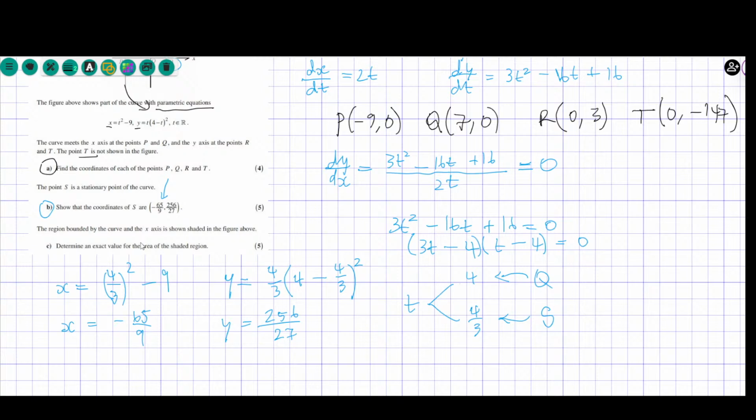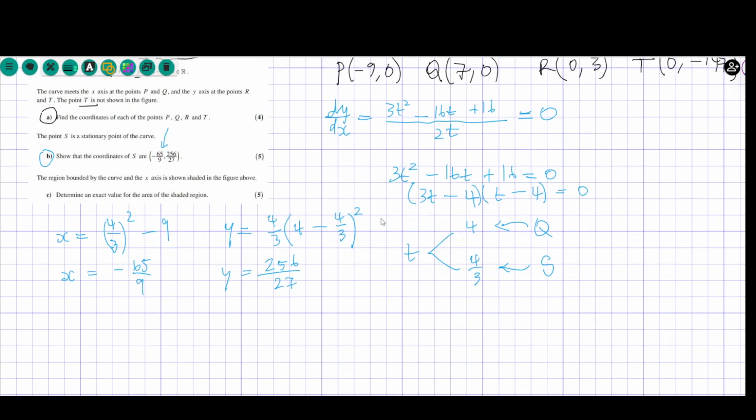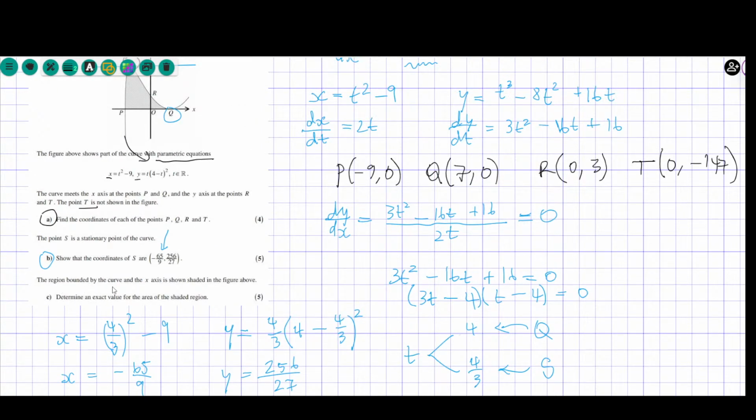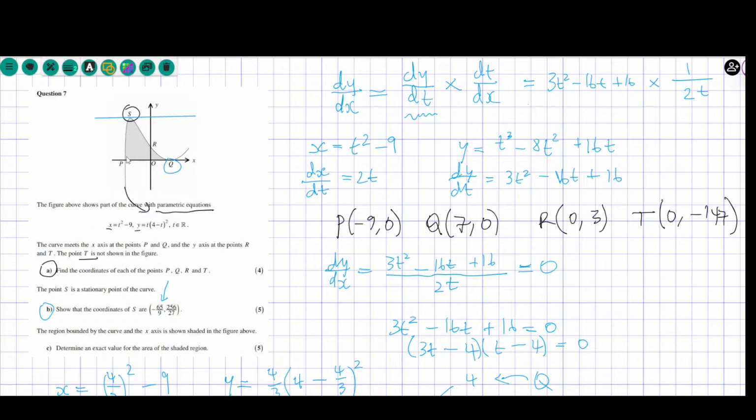Whew. Okay, so not the quickest of questions because parametrics are pretty difficult in some way, but this is a big question. It's 14 marks, so you should expect to use a decent amount. Now comes the region bounded. This is the integration question, the integration part that we've been looking for. And yeah, it's super easy to slip up on this because you've got different values for x and t. So we're going to talk through that.